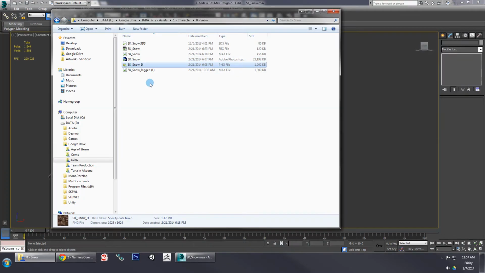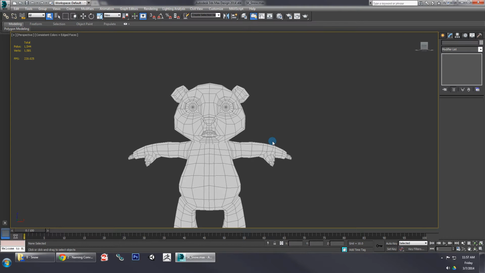So I'm going to close that and I'm going to mark it as DA to make sure that it is appropriately named. It's really important because when I import it into the engine, I need to know what kind of shader I need to assign to the material. And if it's marked as a D, I might just think it's a diffuse, and I don't necessarily have every single asset memorized. And I will double check them, of course, but it's always helpful to have everything named correctly back in the scene, while I'm modeling and while I'm working on things.